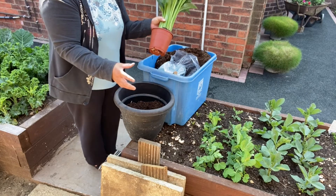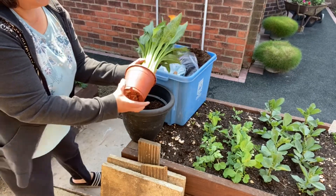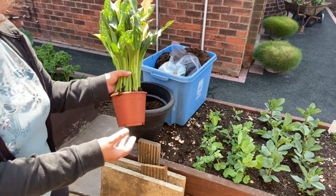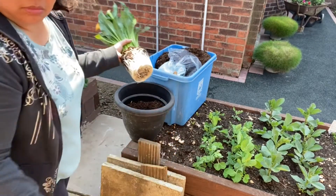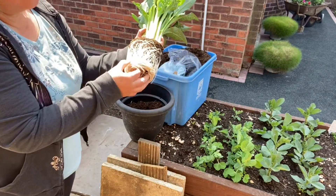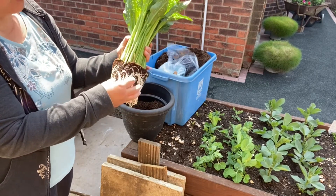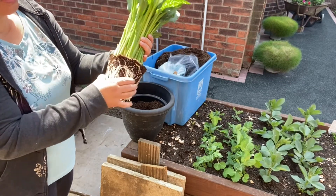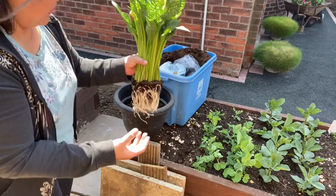But if you put them in a pot it will not spread. I will put them in the pot because the place I'm going to put this is concrete. So look at the roots — there are a lot. Before putting them in the pot, loosen the soil like this so that they grow again and more.